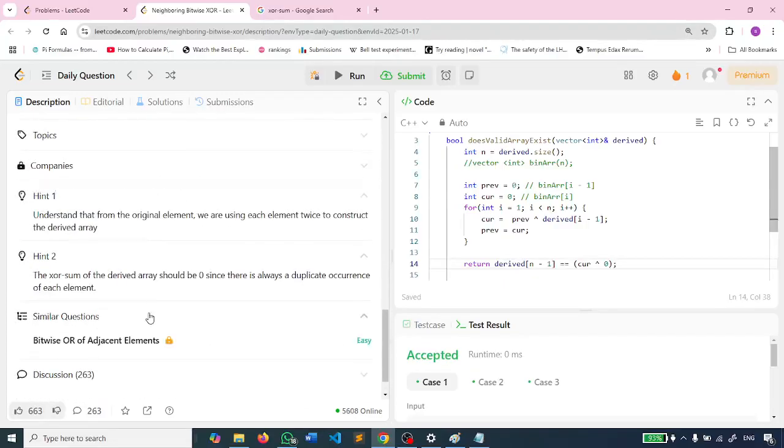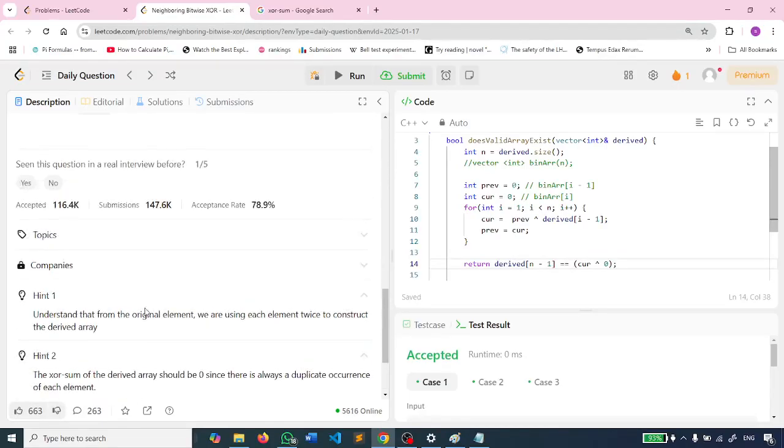Well, definitely that's a necessary condition that has to happen. You definitely need that to happen, otherwise there is no way you can get an input. But is that sufficient as well? Like it's necessary that the derived array's XOR sum is zero, but is that sufficient?